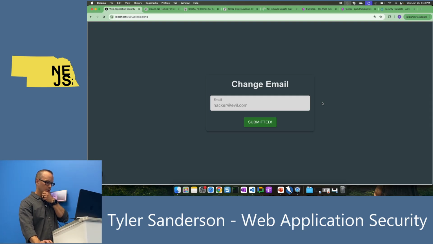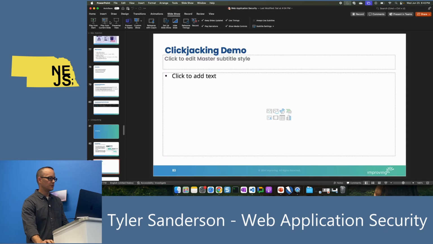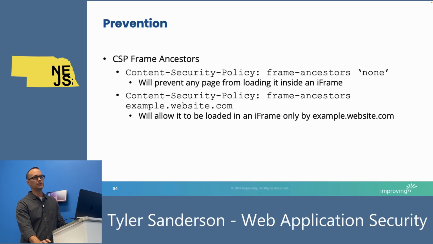So that one is a pretty simple attack, but it has a simple solution, and that's that frame-ancestors directive in the content security policy. If you set that to none, then nobody's allowed to frame your site on theirs. So nobody would be able to put your site in an iframe on theirs. And if anybody does have a legitimate need to frame your website, then on your content security policy, you can specify the origin that's allowed to frame your site. Everybody else will be blocked, and that prevents clickjacking. Any questions on that one?